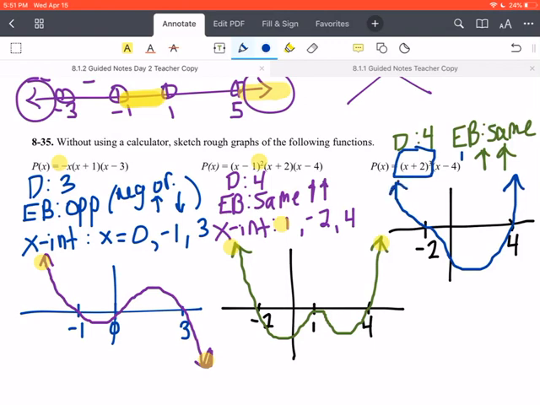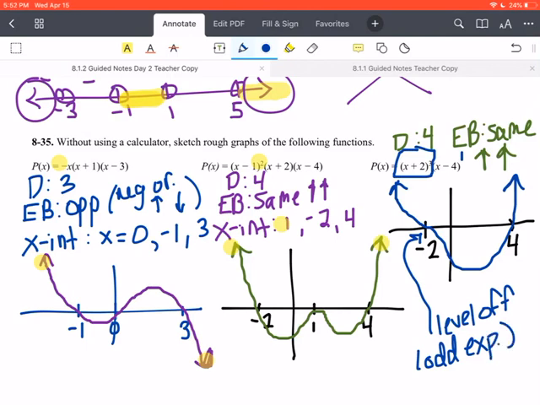So this is kind of a unique graph. You might make yourself a note at this point that we are going to simply level off due to the odd exponent. Okay, that's maybe something that's probably not as mastered by us because we haven't seen it as many times, but it is unique in that it's not making that normal W shape even though we are at the fourth degree.